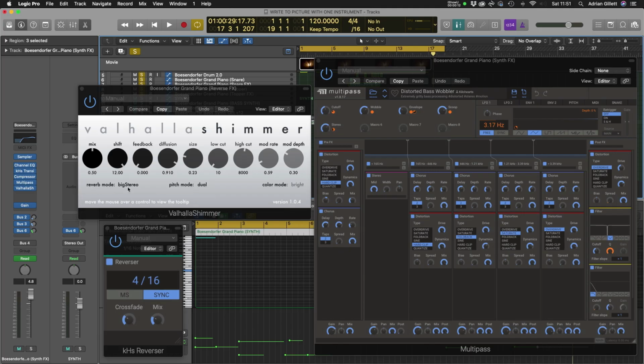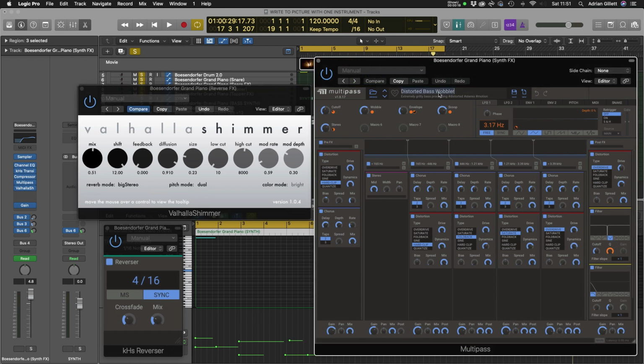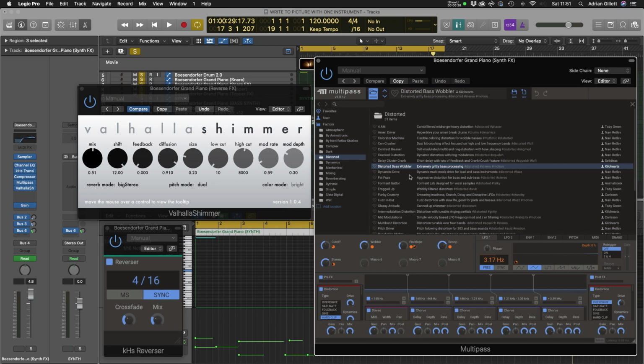So as you can hear, it's quite a spooky bit of audio. And to get that, you want to start adding more reverb, more distortion. I've used a lot of Valhalla Shimmer on this, and also multipass by Kilohertz to get a real kind of modulating synth sound, really quite far away from the original piano sound it was. And that kind of thing can just really add an atmosphere to footage like this.